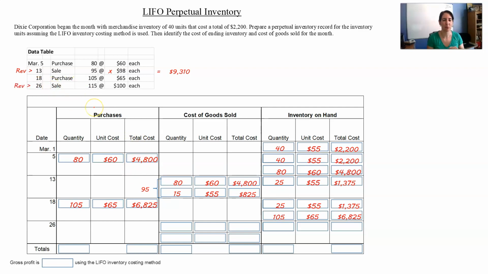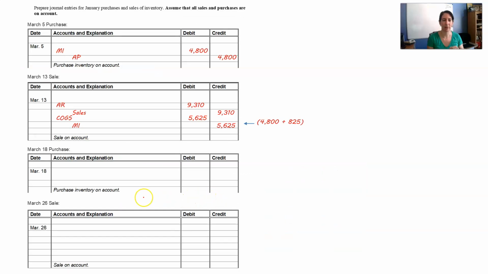So that was our purchase. Let's record. Oh, nope, we're not going to record the journal entry. We'll record the journal entry in a minute. And the sale, we're selling 115 at $100. There's our sales price. But we need to record the costs of which ones we sold, cost of goods sold. So you have 115, you're selling most recent. We're going to sell from that 105 layer first, the $65 layer, and we need another 10 we're going to grab from the $55 layer. And we're left with 15 at $55. Okay, so let's come on over here, do the journal entries. You've got your purchasing inventory, the $68.25, and then you're selling. All right, and these numbers tie back to the grid.